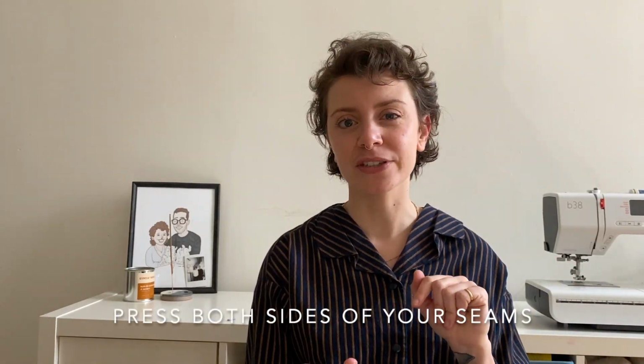Number three is to press both sides of your seam. And I know you've heard this one before, but I'm going to add the "and." Make sure that when you are pressing the good side of your fabric, you're using a press cloth. This will stop your fabric from getting damaged. Typically we will press the back of the garment, but if you also press from the front, you get that ultra clean finish, which looks so good, but you don't want to damage your fabric.